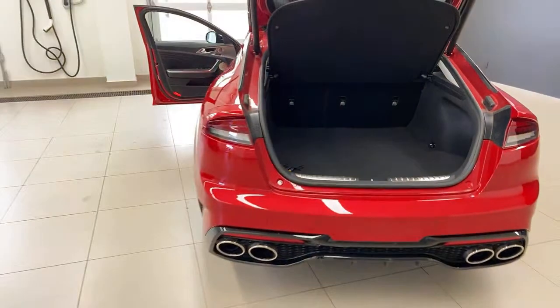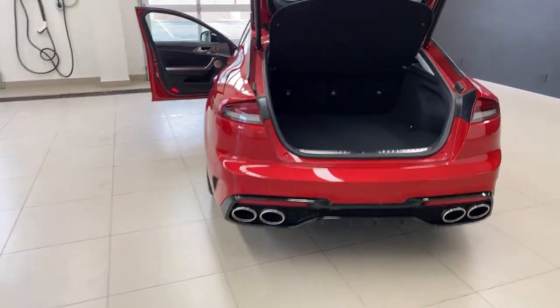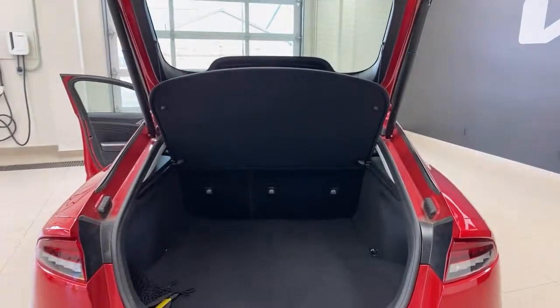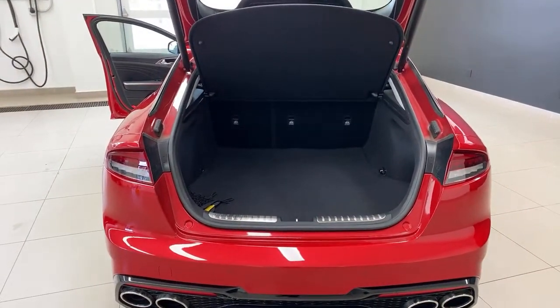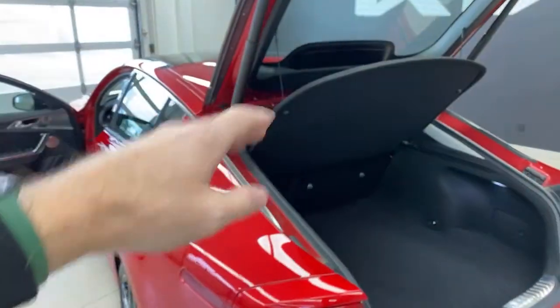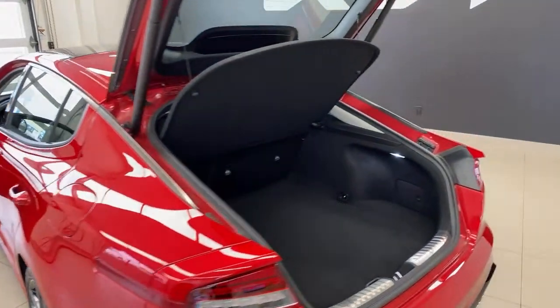And what I like about it is being the hatchback style body, just putting Teddy back on the seat here, you do have the ability to load very large items. You can take that panel out, fold the seats down, and you can fit very large items even with the higher glass there. The glass actually does come quite a bit higher than this cover there. So pretty good trunk space overall.